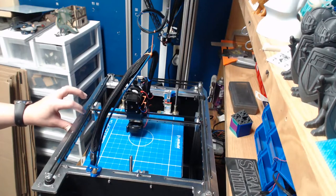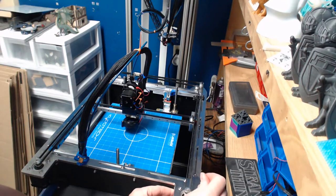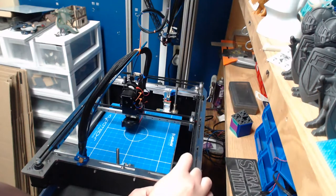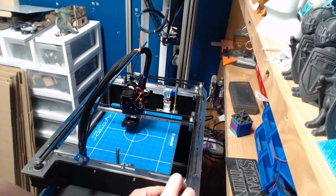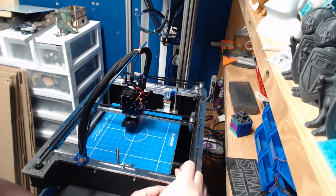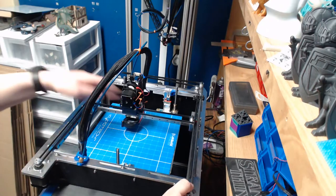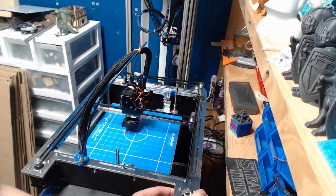So when I tension, I just get this front belt kind of loose like this. And when you tension the back belt, it will add tension to the front one. I would normally tension it by squaring. I don't tension by tuning it to a specific frequency or any of that. I know that's probably the best way to do it. I just tension it until the rail is square and it feels right to me.